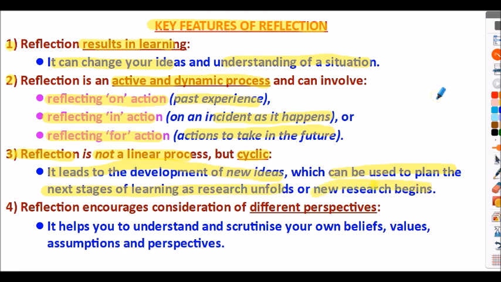Okay, so you reflect on something, you might implement something, you then see how that has been implemented, what the effect of that is, and then you might reflect on that, and so on. So it's kind of a cyclic process, an evolving process, really. And 4, reflection encourages consideration of different perspectives, and I do think that's quite a valid statement, because as you reflect on what's happened, situations, it can sometimes change your perspectives. It helps you understand and it helps you scrutinize your own beliefs, your values, your assumptions and your perspectives on situations. So it can be good from that point of view to reflect.